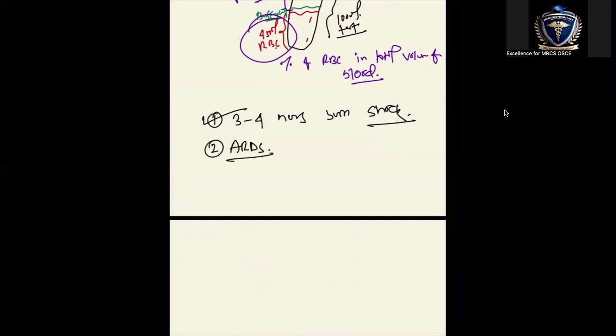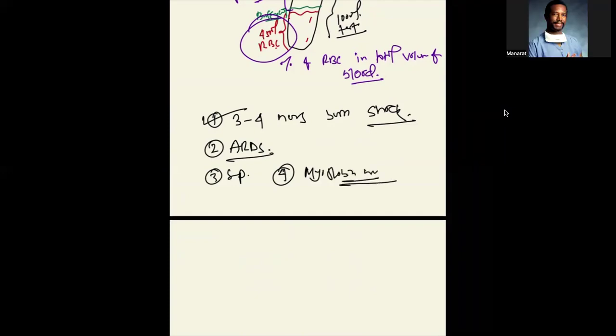I will discuss ARDS in a very descriptive way. Then there will be some sepsis. Then acute renal injury due to breakdown of muscles, or myoglobinuria, and some electrolyte imbalance: hypernatremia, hyperkalemia, even hypocalcemia. So many electrolytes can be impaired. But we have to mention at least 4 or 5 things. One is burn shock, another is ARDS, another is sepsis, renal failure. These are the most important.